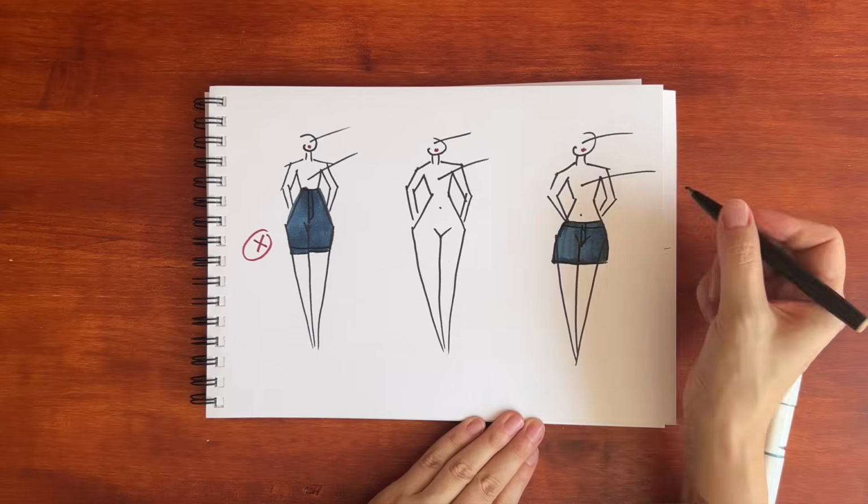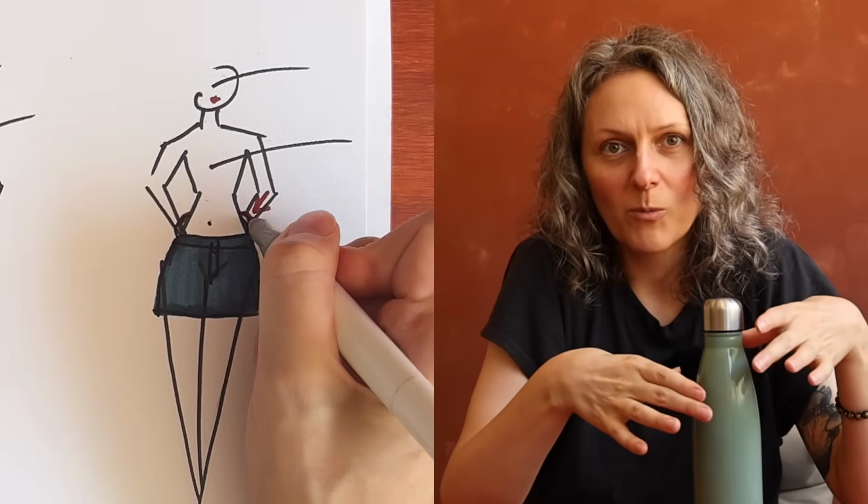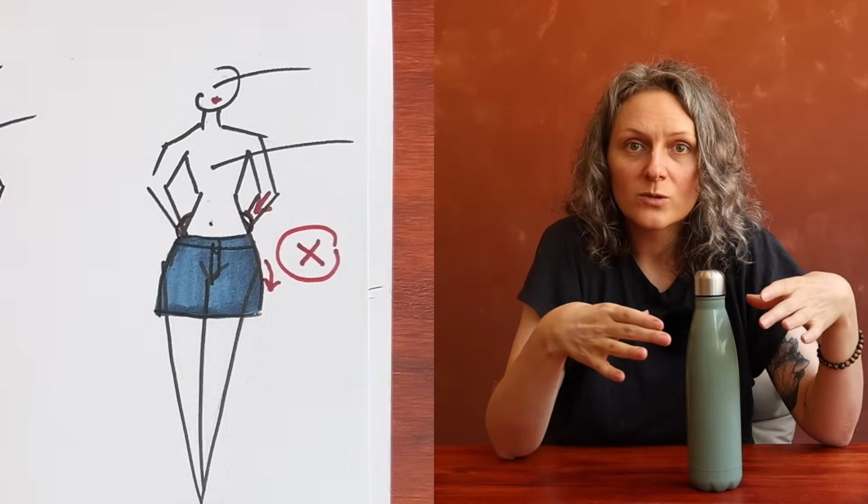And the last reason, again, is comfort. Such shorts won't sit comfortably on your body because of your body shape. If they are comfortable around your thighs and hips, they might be gaping around that lower waist area. And if you make them too tight, you can create a fake muffin top when you don't even have it naturally. You just squeeze in your sides to make sure that the shorts stay where they are.